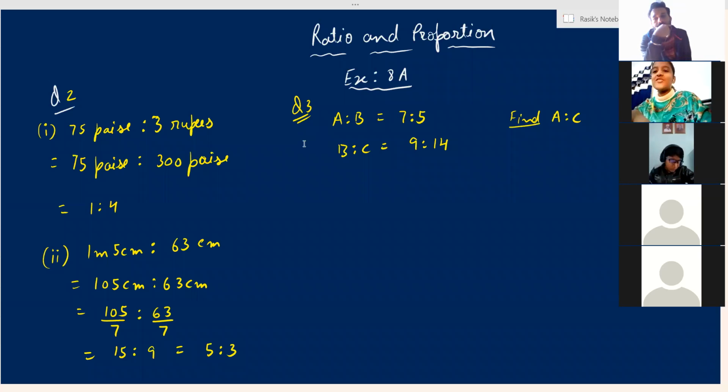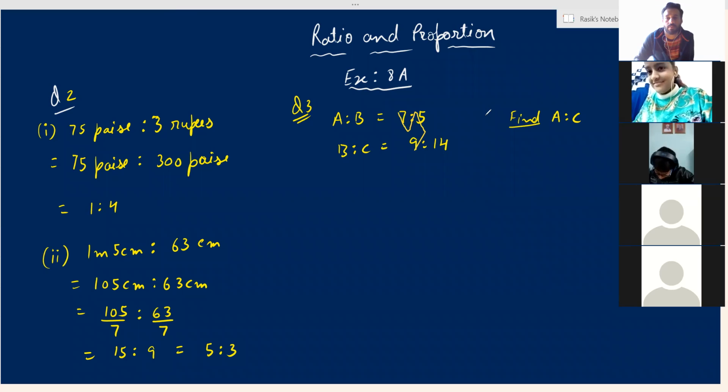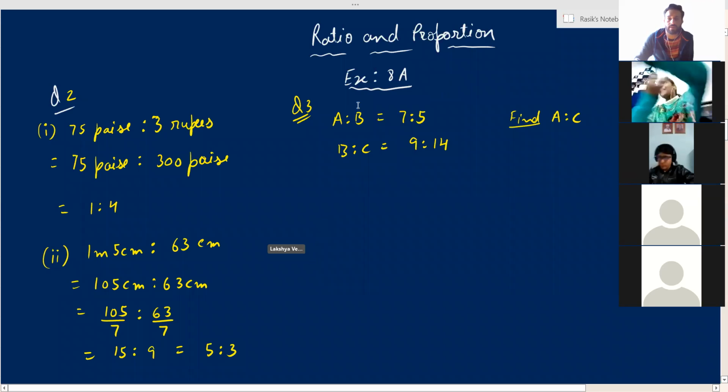Sir, I think Daksh will teach us today, not you. Let's see what he's done. Yes, Daksh. Sir, this and this. Sir, means first multiply by 7:9, then 9:5, then 5:14, that method. Why are you doing it here? Sir, I can send you my method on the group, sir, because here it is not clear. Sir, can I send it to the group? Send it in the group, yes. Okay, sir.